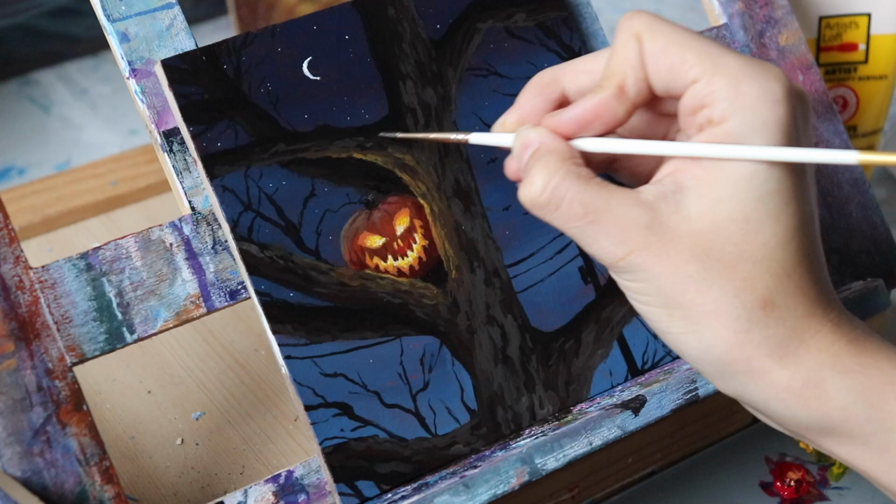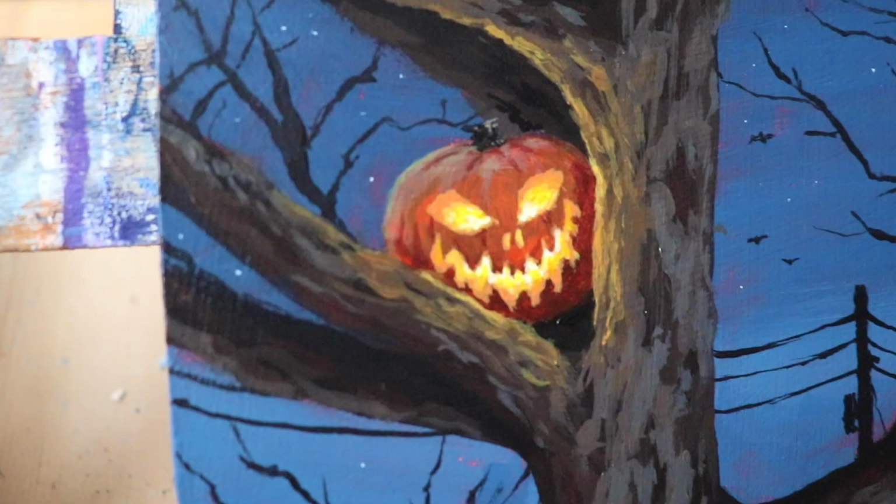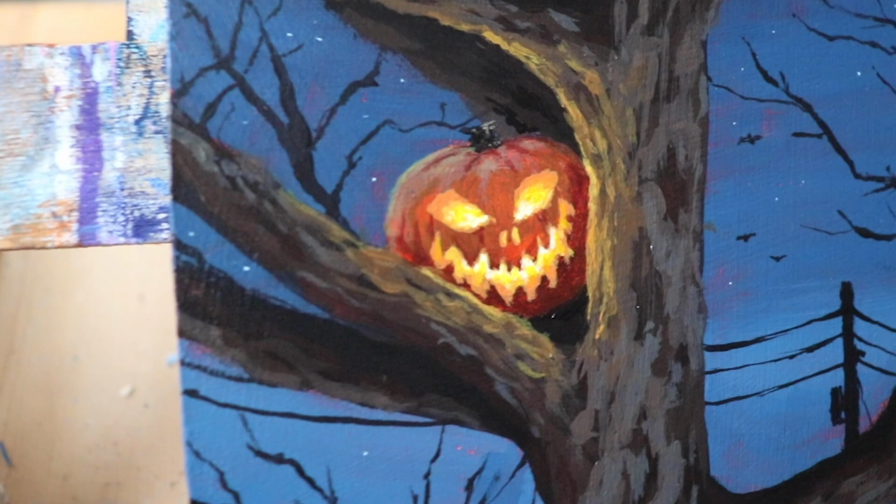Alrighty, I am going to call that done. This lighting is not great. Whatever, it's just very shiny, huh?